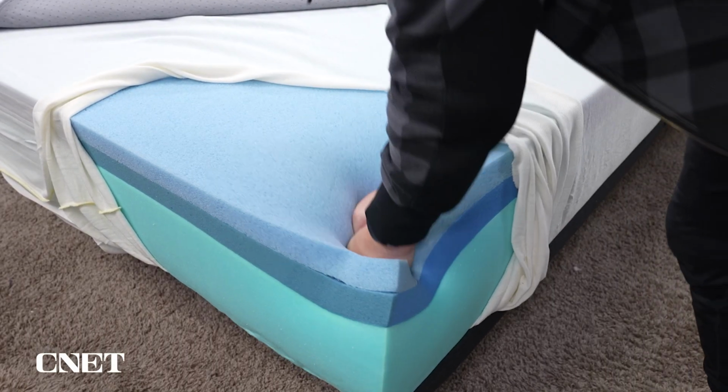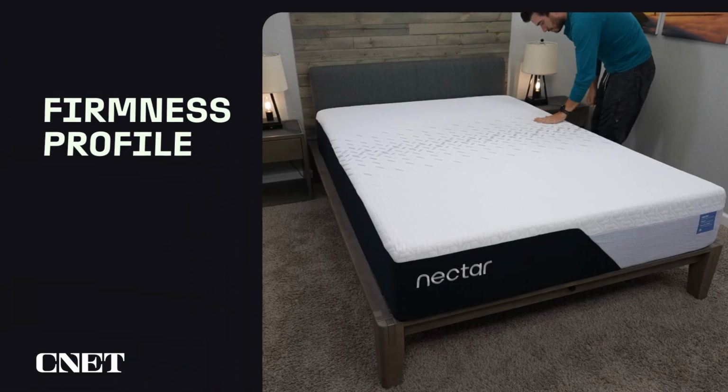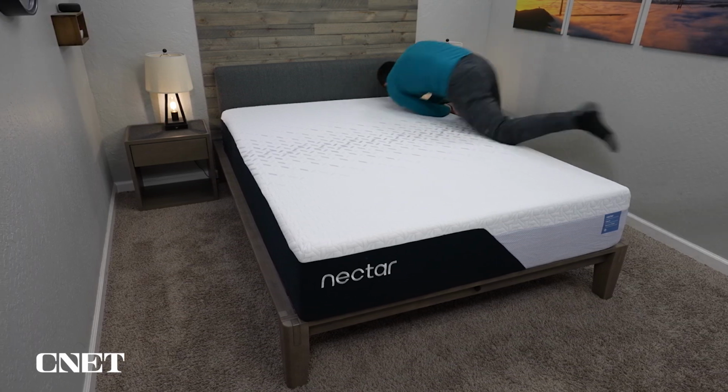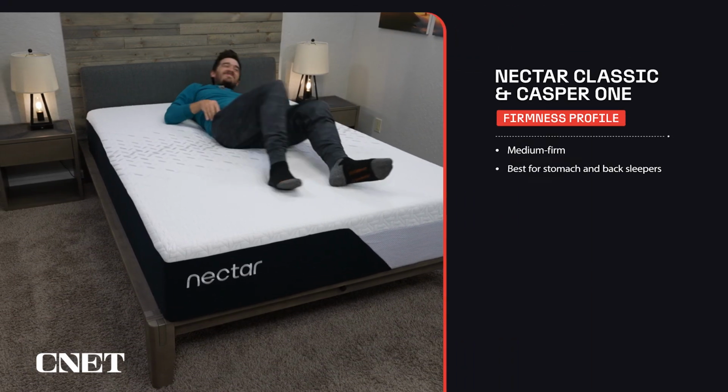Now, the other big thing that these beds have in common, which is significantly different than the old comparison we used to make between the now discontinued Casper Original and Nectar Original, is that we think these beds both have a similar firmness profile. Both beds, in our opinion, are around a medium firm, which means they're most ideal for strict back and stomach sleepers and certain combo sleepers.